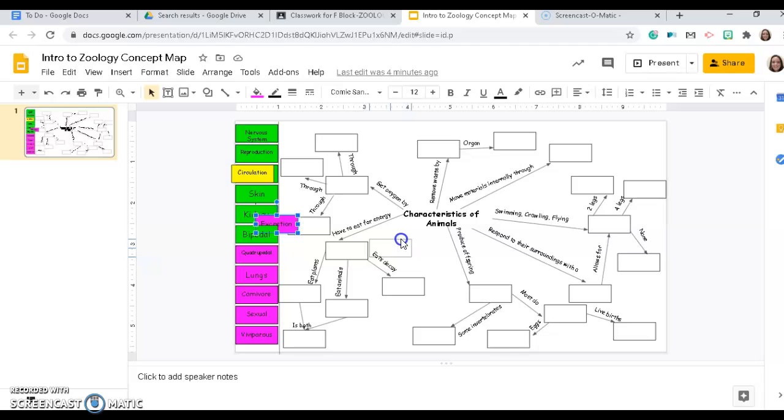So if I'm thinking of excretion, I'm going to go back to your notes and think of the definition of excretion. And excretion is the removal of waste. So if you look at the arrows, they all have a description on them. It sort of explains the connection. And I see we have here remove waste by excretion. So excretion would go here.